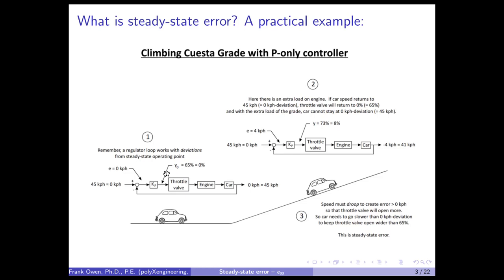Even though all of these values, like the throttle valve at 65%, a certain amount of fuel and air going to the engine, the torque going to the back wheels or the thrust of the wheels on the pavement, they're not zero. The regulator remembers those as zero and controls the speed of the car around those reference values. The car will continue to proceed at that speed, 45 kilometers per hour.